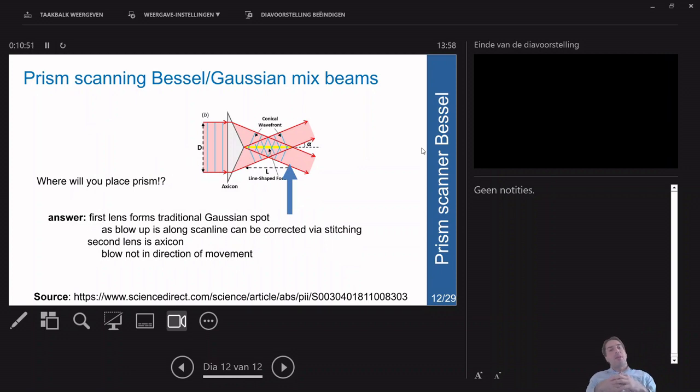Finally, you can also have a mix of both bundles. You can have a bundle which looks like a normal Gaussian in one direction and like a Bessel in the other direction. You can find literature for that online in that article. They speak about a generation method to create something like a Bessel beam which creates a one-dimensional Bessel beam, and in the other direction it's still like a more traditional Gaussian beam.